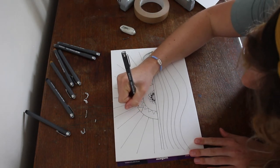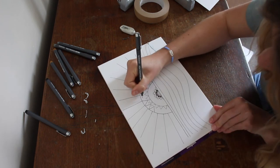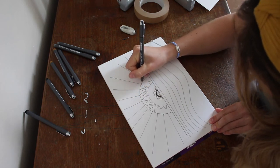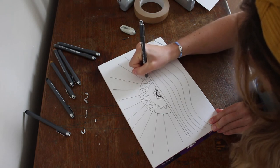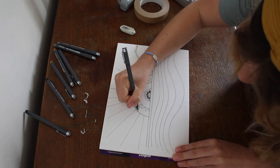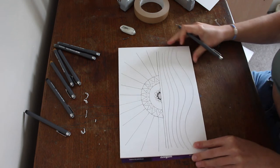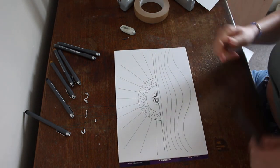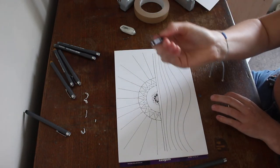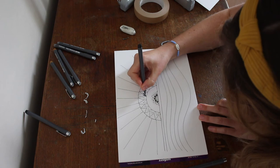So again, similar kind of shapes that we were using on the other one. I'm going to come in with some zigzags. What I'm going to do is then fill in a chunk of that, and I'm going to use the brush pen to do that just because it's got a thicker nib, so it's quicker. I'm going to fill in this section.